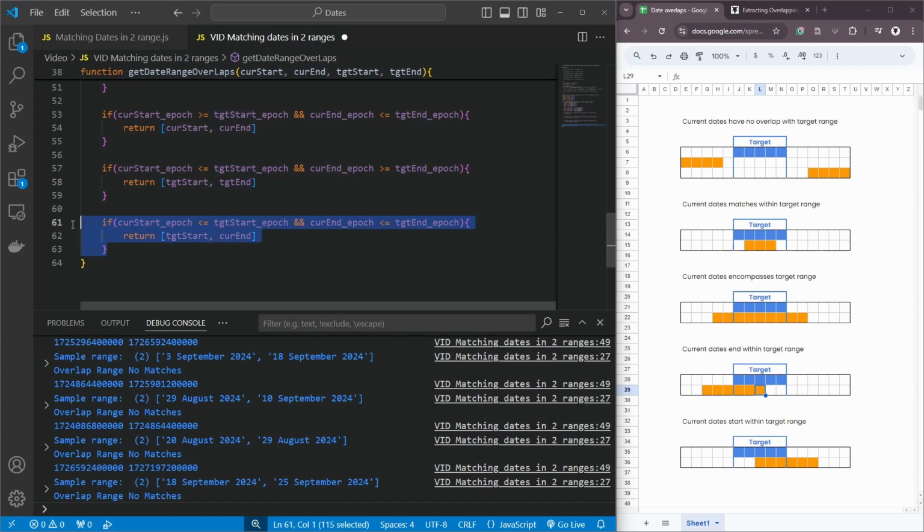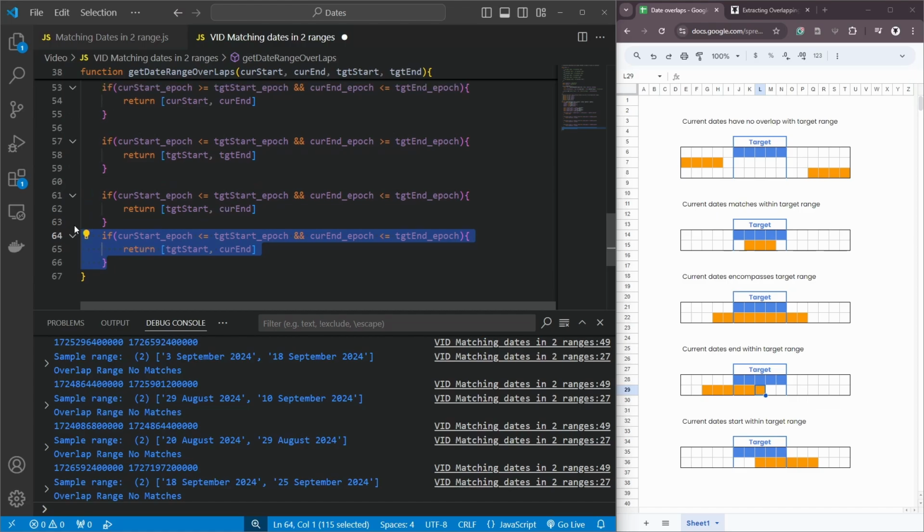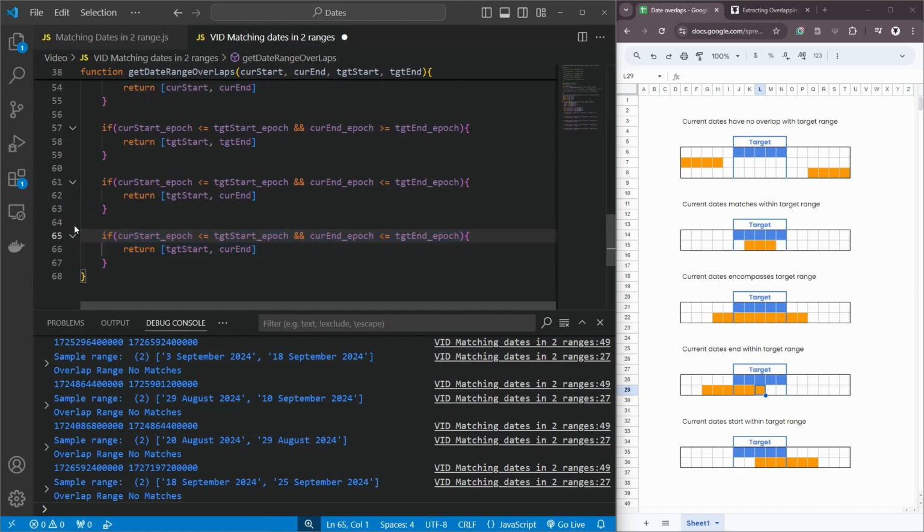Cool. All right, so last condition, I'm just going to grab this and Control-Alt-Shift down and make some changes. Our last condition is going to be the opposite, right? So when our current starts somewhere within the target and ends somewhere outside the target, we want to grab this range here.